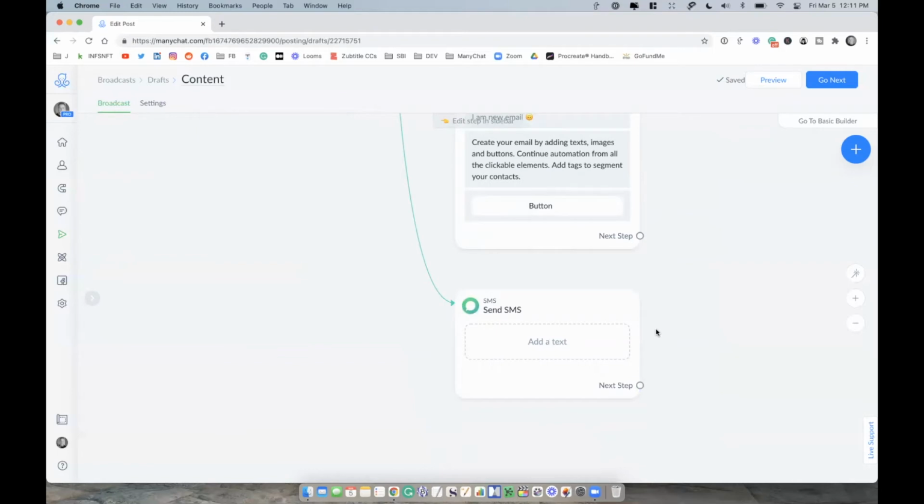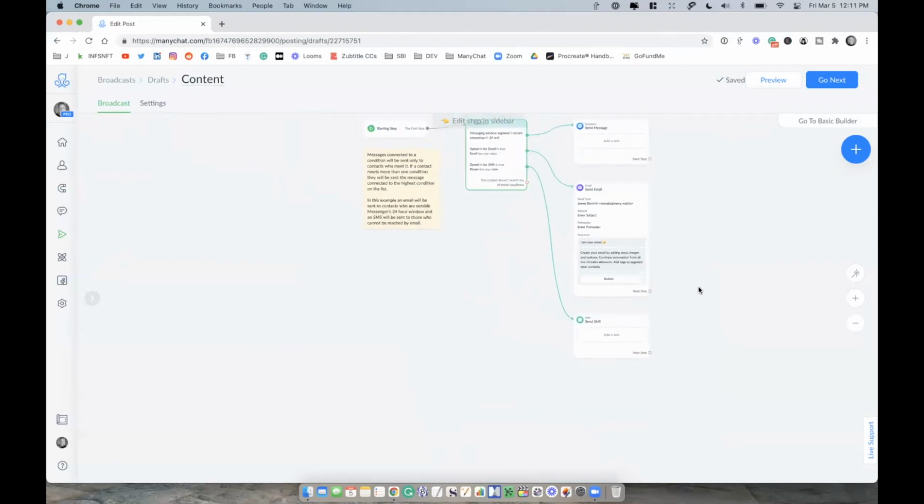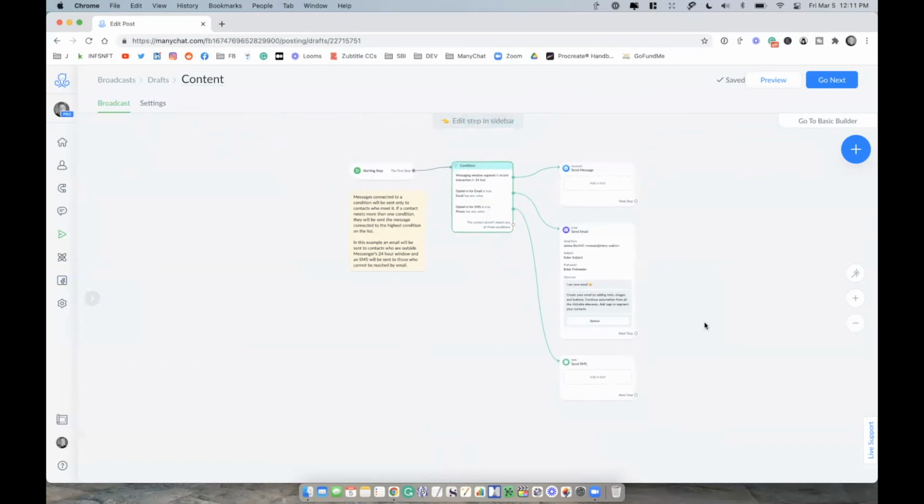Now, you can get more complicated because what you're looking at is a flow. So remember, you could link all these things together. You could link them to other flows. You could link them back into your bot. And the sky's the limit, what you do here. What you need to remember is this is a broadcast that you initiate by pushing a button, and then it will run this. Sends a message, sends an email, or sends a text. Okay. Now you can see that can get a little more convoluted, a little more clever.